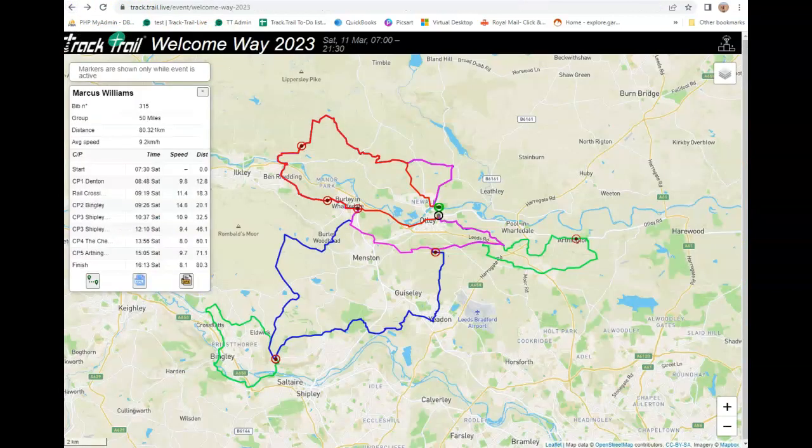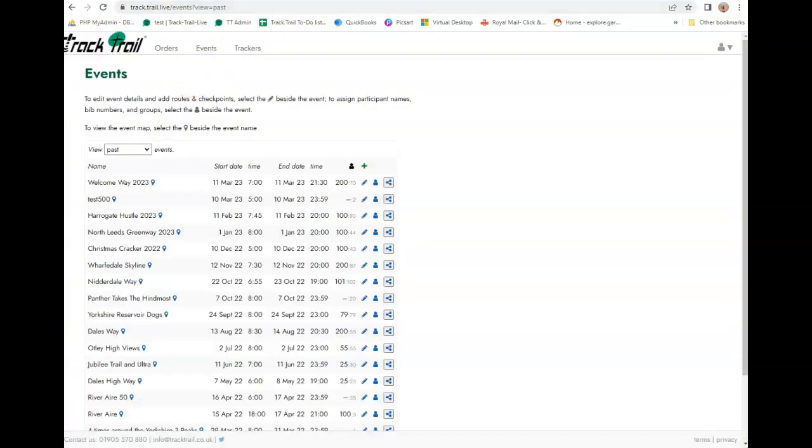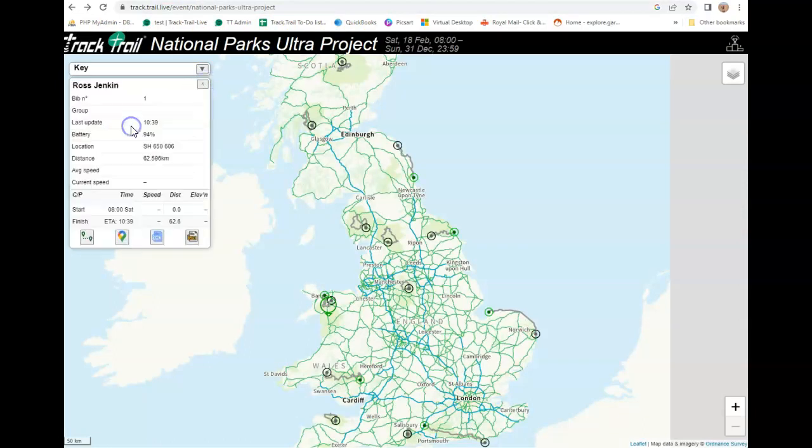Okay, so let's drop back onto the main page again there. So those are those four new icons. You will see different data depending on if the event is live. I'm not sure it'll show on this one here. Let's just check it. It may do. Yeah, you can see a little bit of extra information here because this event is currently live.